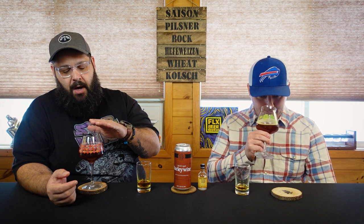Like that wood, I'm telling you, that wood just turned into a nice candied wood. I don't even think candied wood is a thing. We made it up. We're going to make sure it's candied wood. Candied wood. Not zombie wood. But much of the characteristics of the fresh wood and the oak and the kind of corny drying honey aspects of this have gone into this.